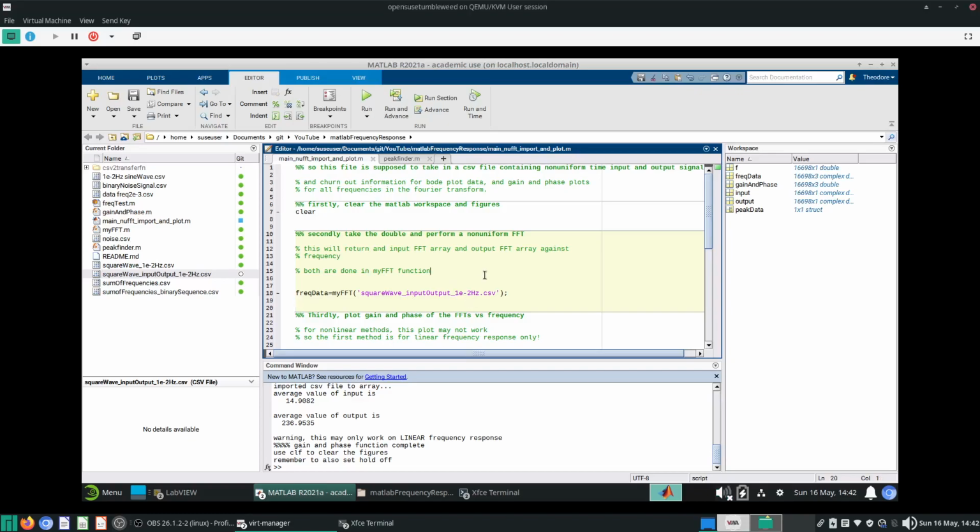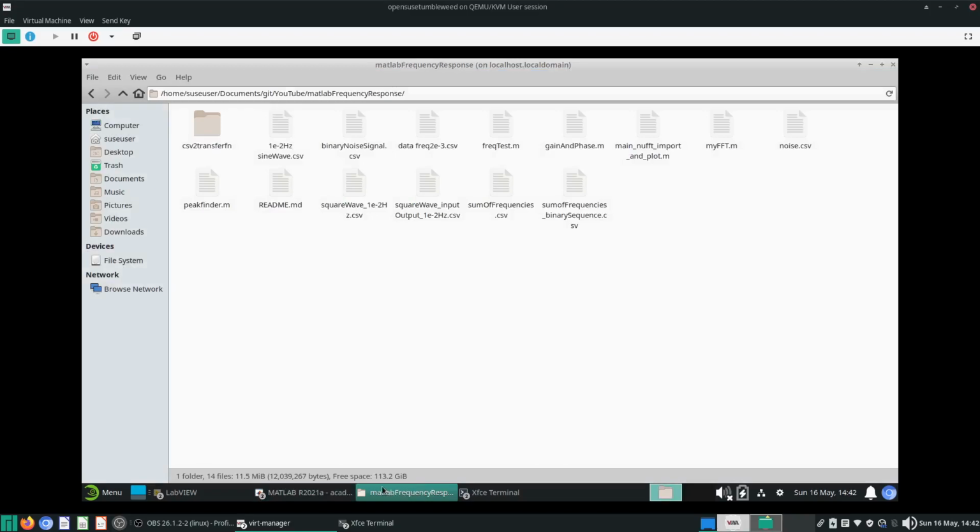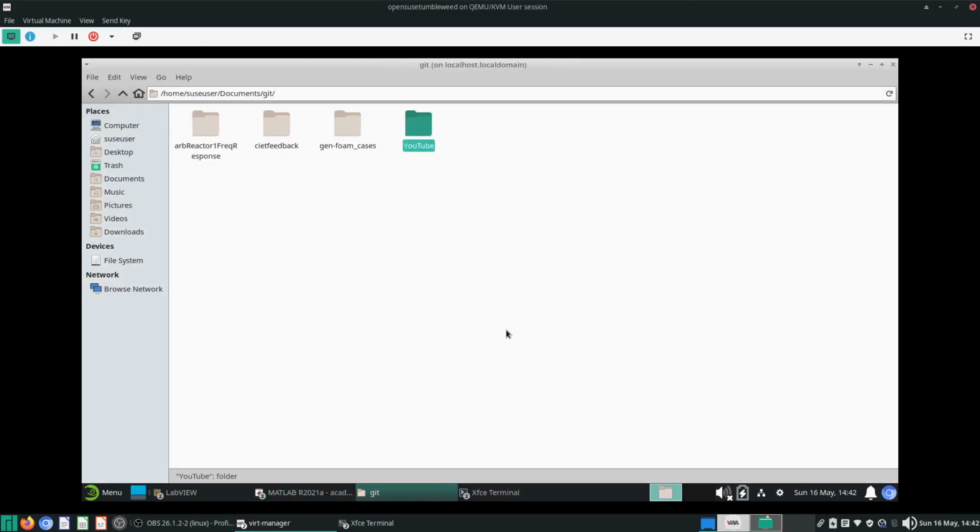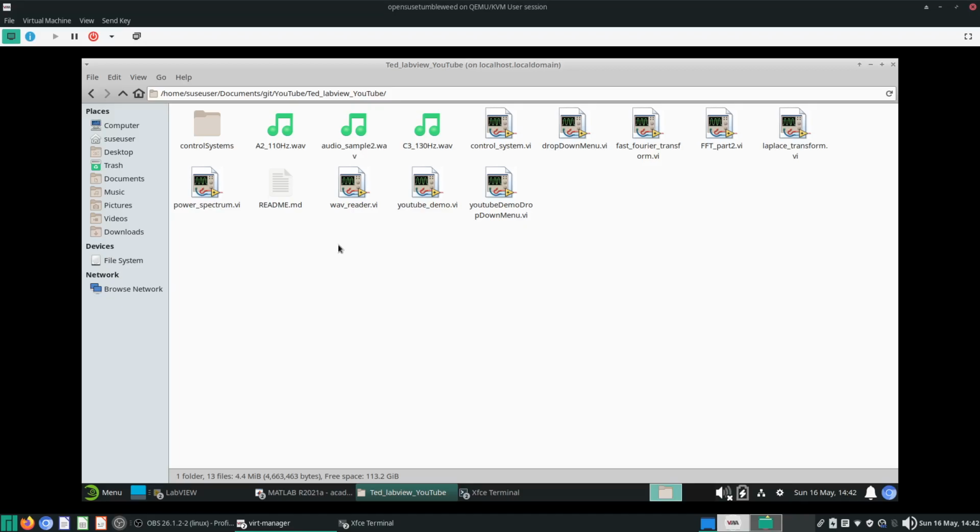So last video actually discussed some results of comparing square wave and sine wave, at least using a MATLAB frequency response Fourier transform to just see what the responses are like, in decibels. So we have some data here, and that was the square wave and sine wave. I described some similarities and differences, and if you plot in decibels, it's a lot harder to see the subtle differences between a square and a sine wave in the Fourier transform, the frequency domain. So what I'm trying to bring across is that they're very similar. If you cannot use sine waves to test your machine or whatever, you can use square waves.